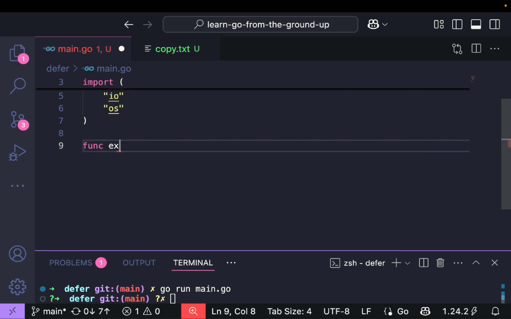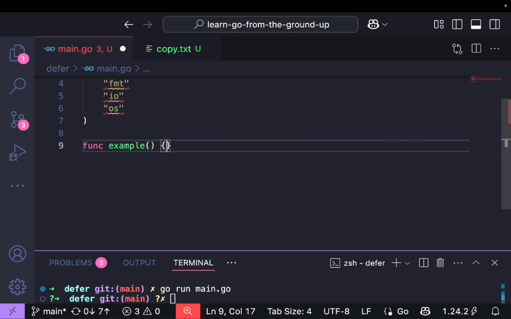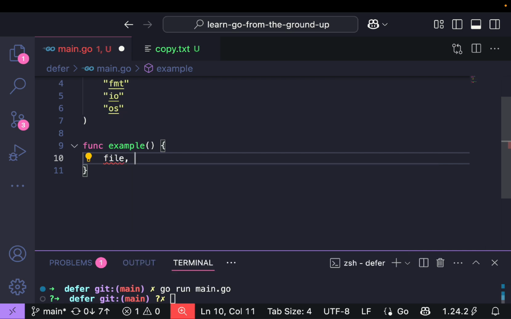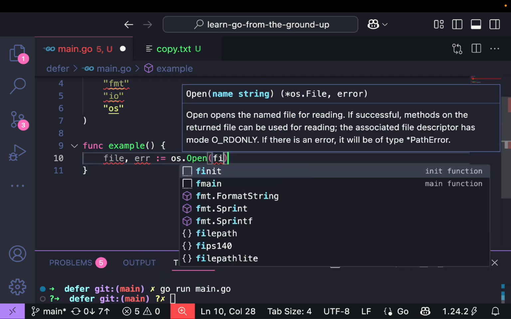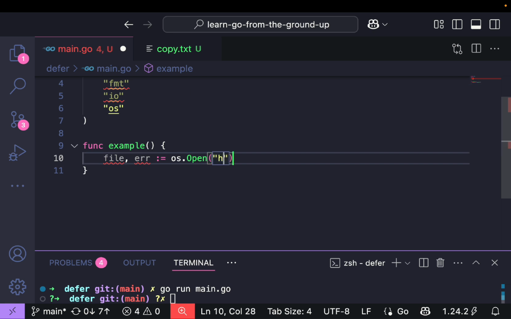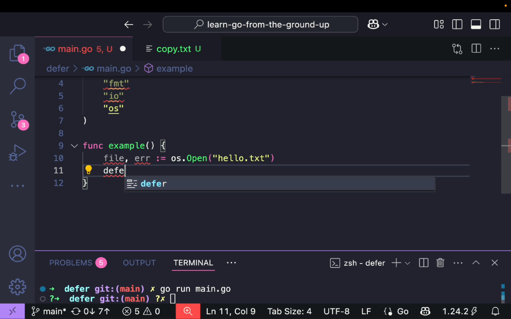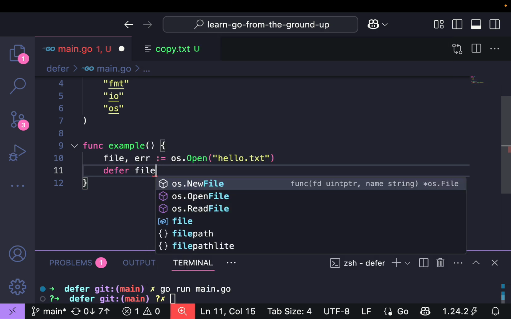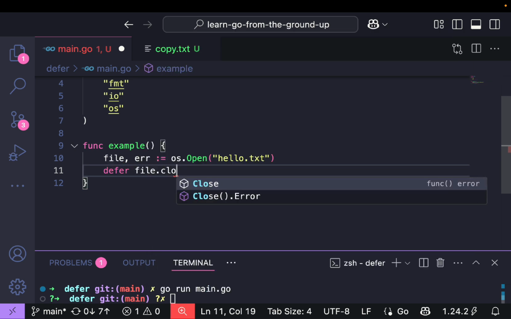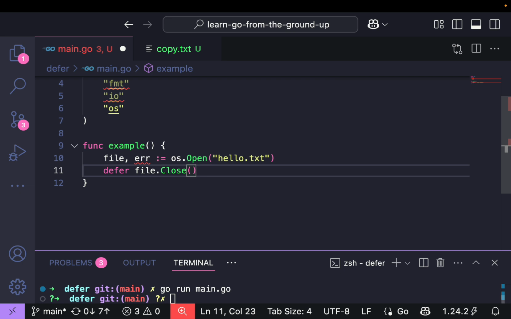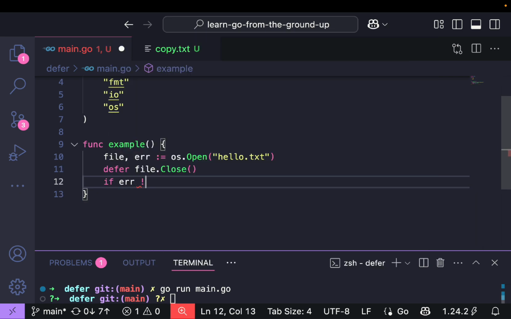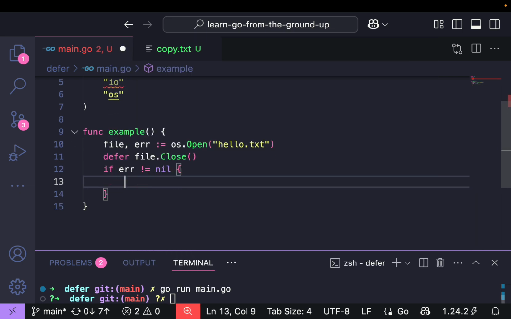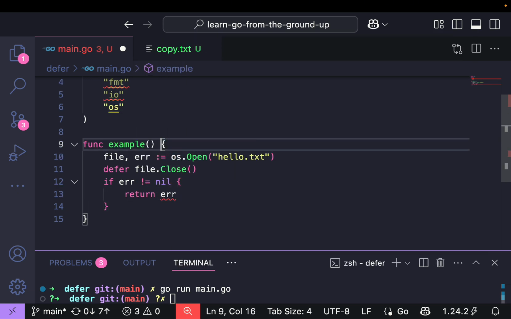Another error that people often make with defer is calling it before we actually handle errors. So let's take a look at that example. Here, again, we're just going to open up a file and potentially get an error. So os.Open, and we'll pass in hello.txt as our file. The error that you can make here is that you call defer on the file before we've actually handled that particular error, and then do if err does not equal nil, we would return the error. This would need to return error here.